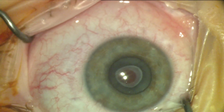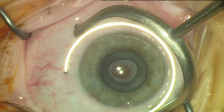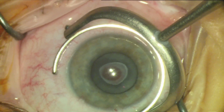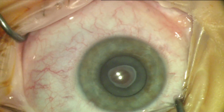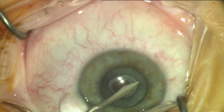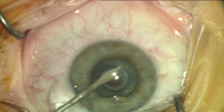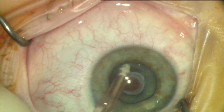The problem with leaving this material behind when inserting an intraocular lens is that this material can be so bulky that it can push the lens into the iris, causing iris rubbing and a uveitis glaucoma hyphema or UGG syndrome, or it can impede vision itself if close enough to the pupil. This is a technique to remove that Sommerings ring material before placing another lens to avoid these complications.